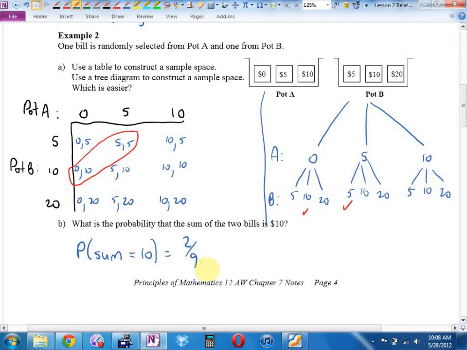Which one's better? I like this, but a classic, a very common question is rolling 2 dice. 2 dice would have 6 branches followed by 6 branches on the end of each of the 6 branches. That's where the tree becomes too unwieldy. For dice, I would do a table. 1 through 6, 1 through 6, and list them all. There's 36 possibilities. Amanda, it takes you less than 60 seconds, and then you have everything there.